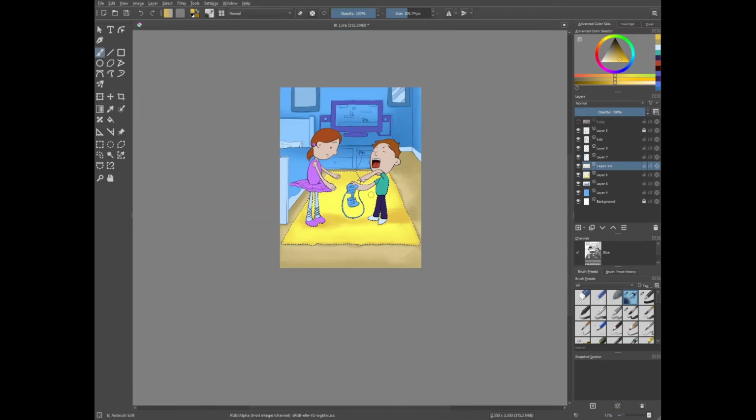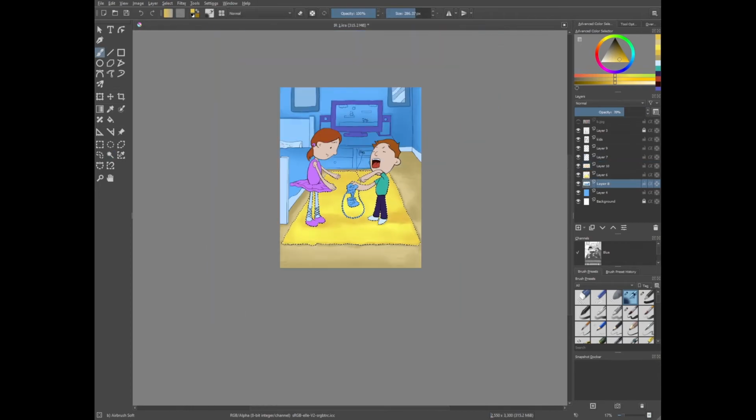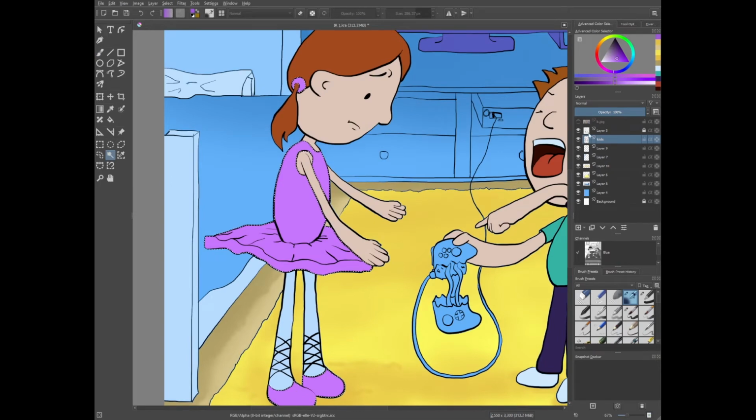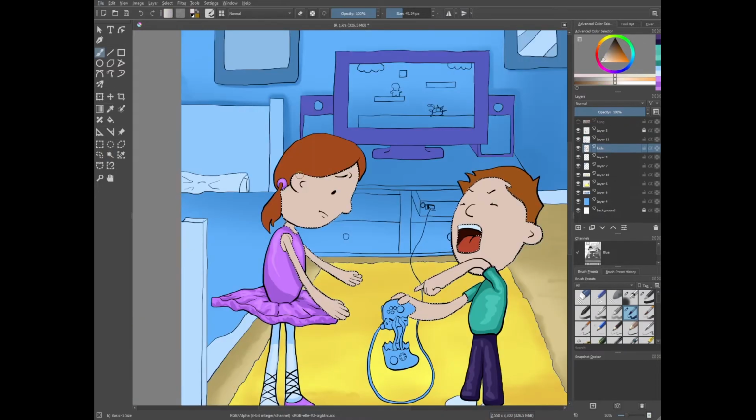Your eyes will want to work around in the middle of the image where the characters are. And I've got the line going back to the TV, and then the TV goes to the bed, comes back to the rug. Hopefully it's a circular motion that keeps the eye interested in what's going on in the image itself. And you want to pick colors that are fun as well, bright colors, especially for kids. At least I do for my images. That's what I was going for with this one, kind of a pastel colorish look.